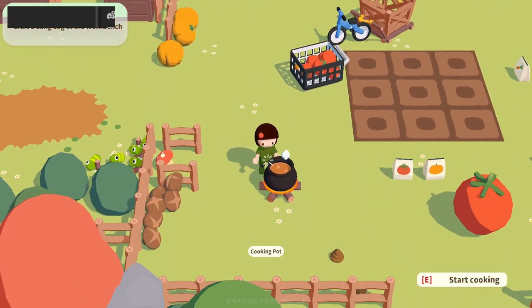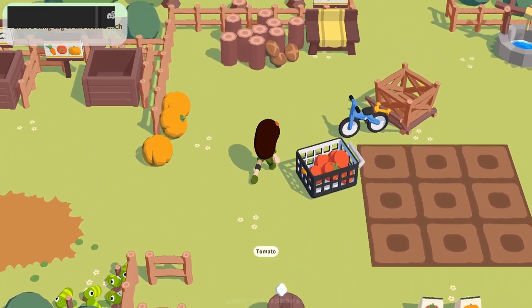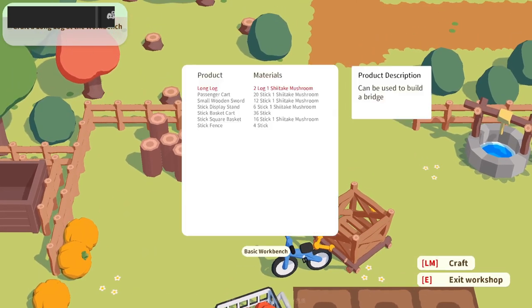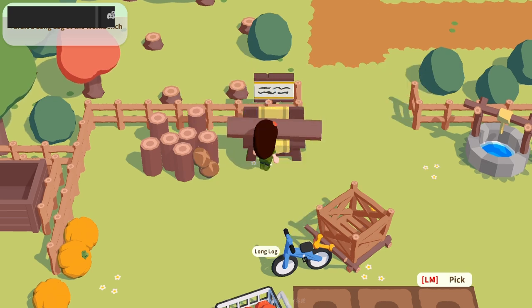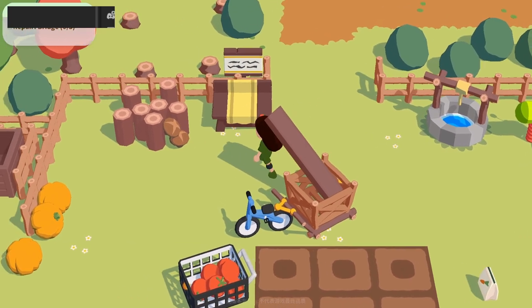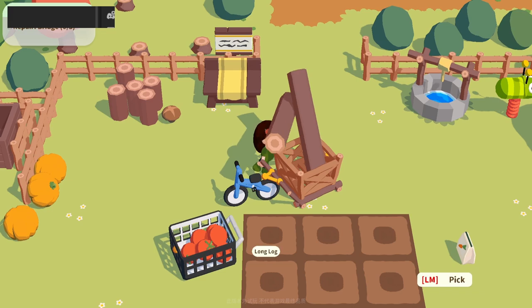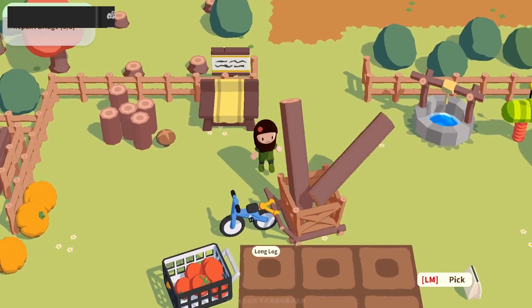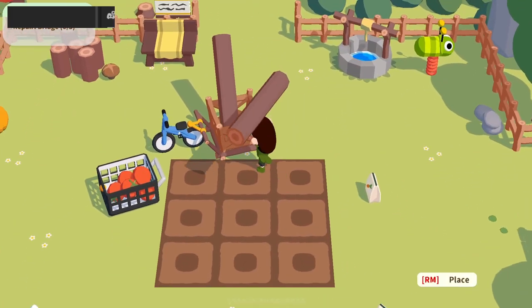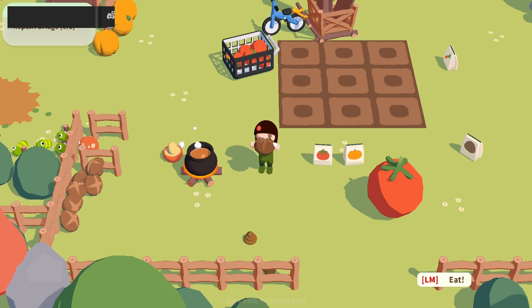Let's put this in here. Let me cook these two. Let's make a log. Two logs and a shiitake mushroom. Can I put this in here? Okay. Grand. Okay, I was supposed to stay in there. There we go. If they're gonna stay in there.